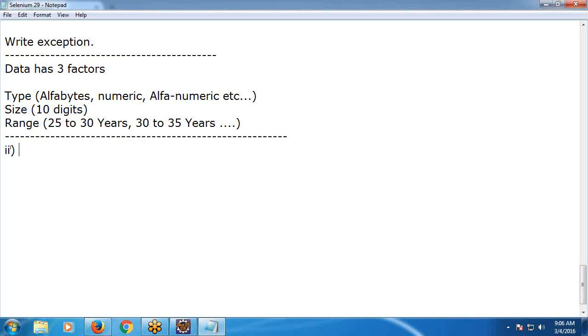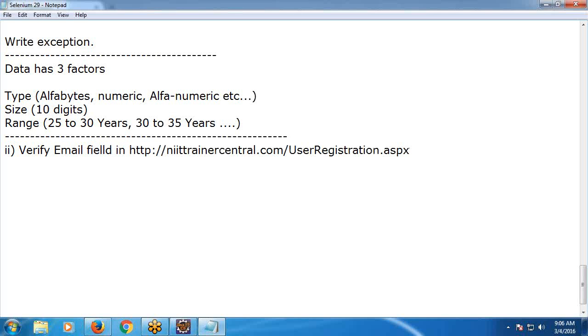See, verify the email field in this form.